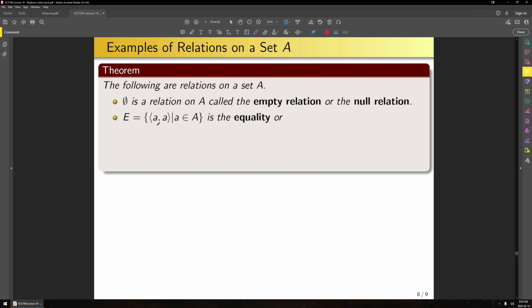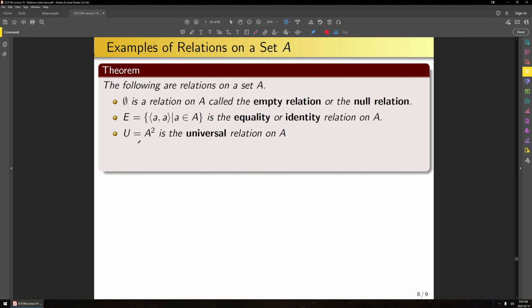This relation, where I have some arbitrary set A and just take all the ordered pairs (a, a), is called the equality or identity relation. It's the generalization of the idea of equals. Here, A could be the set of all matrices, right? So this is defining, say, matrix equality, if you will. A could be the set of all functions. So this would be defining function equality, which gets a little messy because for functions you need to define equals in a very particular way, but you get the idea.